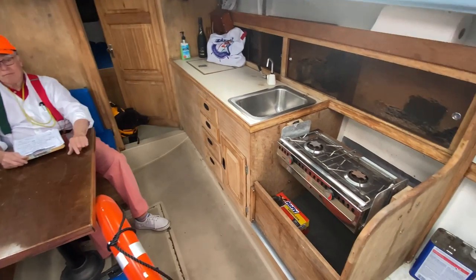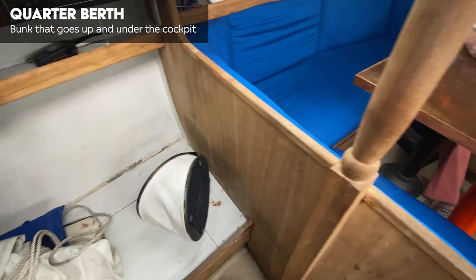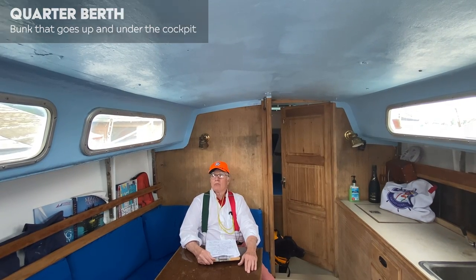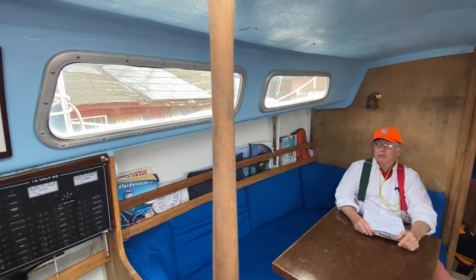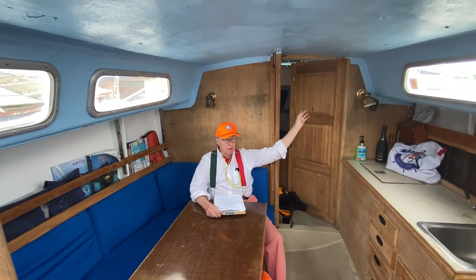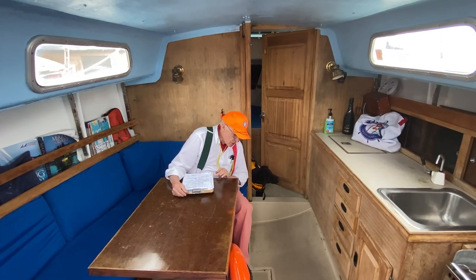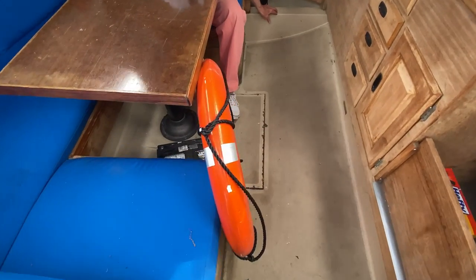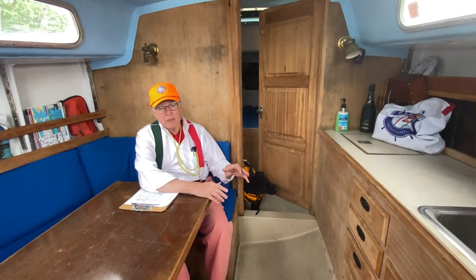If you look down to your left and your right, what do we find? Quarter berth one and quarter berth two. The owner at some point decided to paint the interior light blue — it's not unpleasant. Big cabin windows, which historically could leak from time to time, but weren't massive. There's no center hatch — just the forward hatch — but right now there'd be a hurricane blowing through here, it's huge, so you get plenty of ventilation. Notice the molded floor pan down here — that's how they made them, and there's a definite curve to it. This would be part of the structure of the boat to give strength to the hull, and they built the furniture right on top of that grid.